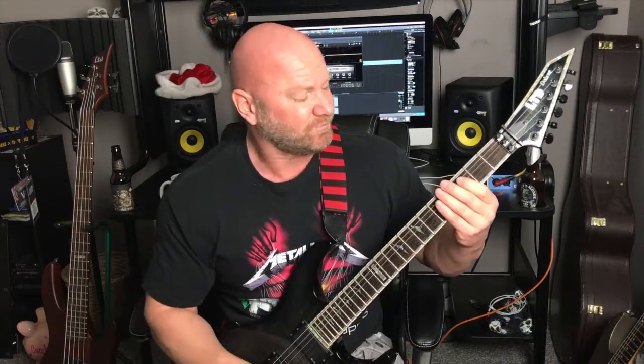And what we're doing in this lesson to make them what I call killer power chords, because I do think these sound pretty killer, is instead of playing the fifth note every time to make that power chord, we're gonna mess around on some of these, and some of the power chords are gonna play the fourth note instead of the fifth, and others we're gonna play the sixth note instead of the fifth. So when we take that C, which is the first chord in this lesson, we're gonna play the C power chord.